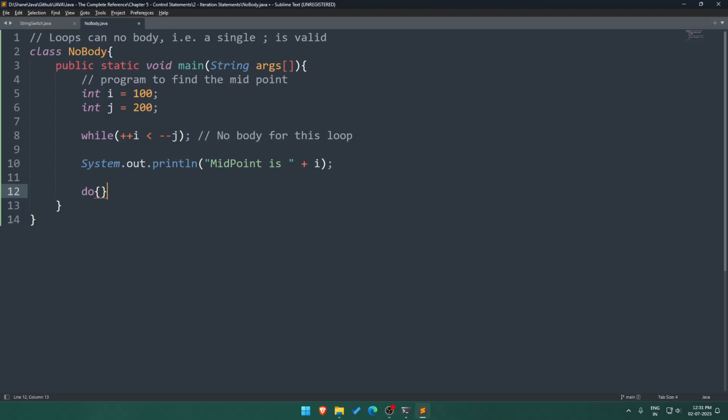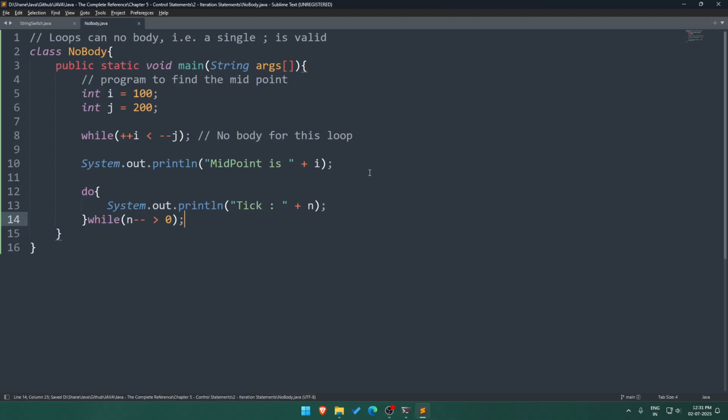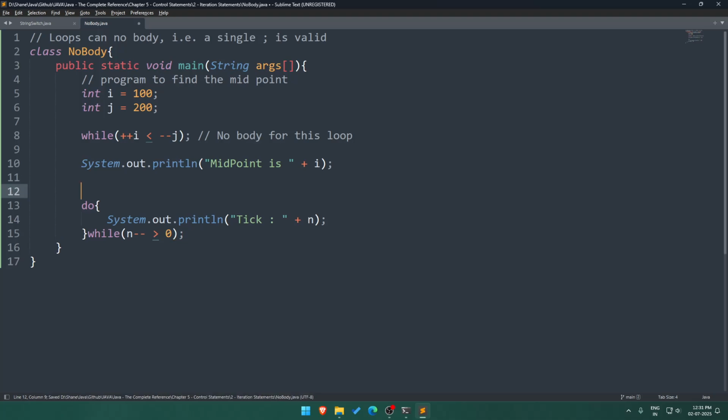Okay, so basically we did just this. Do, start a body, then we just print tick, and then while n minus minus is greater than 0. Define int n equals 10.